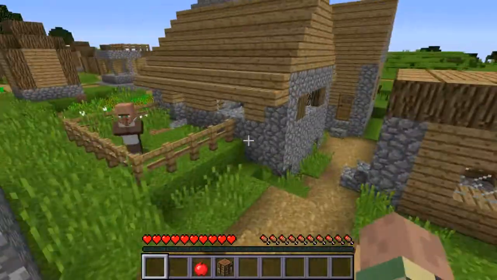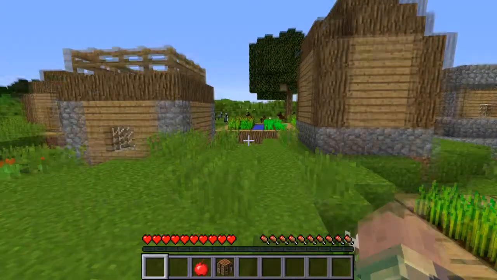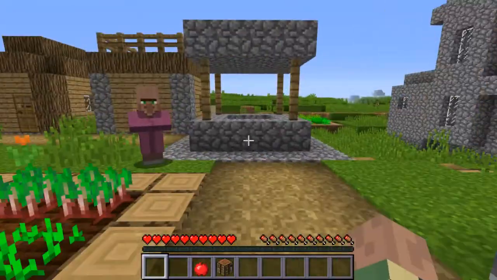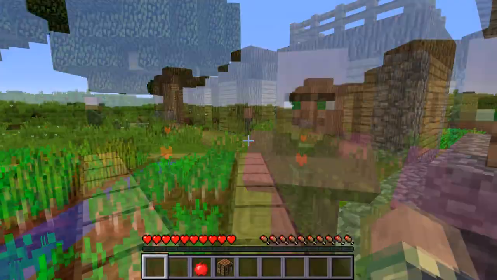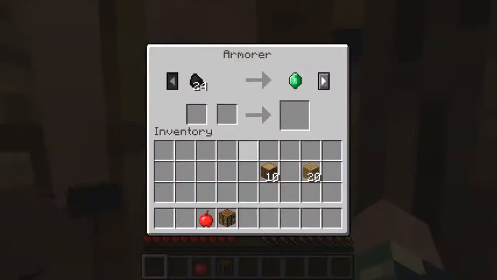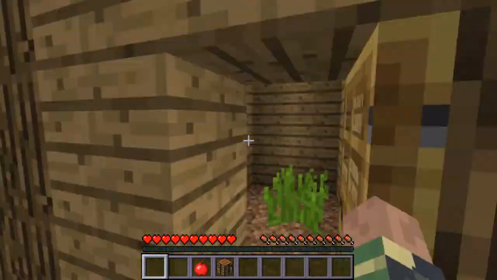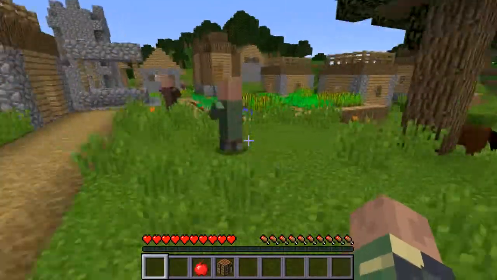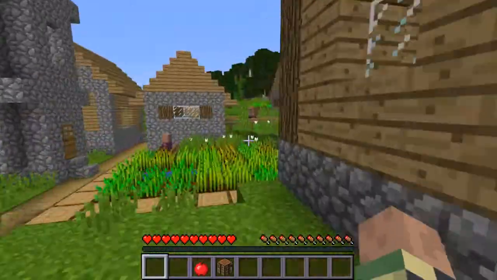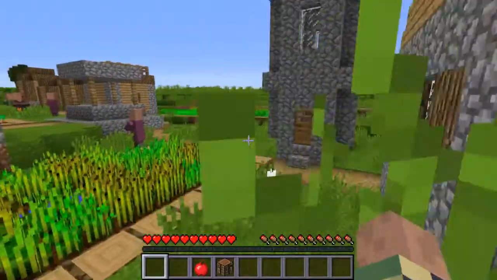I might make my base here, actually. Oh, wait. Is there a blacksmith? No, there's no blacksmith. Damn it. But we can see these trades. Oh, yeah. So you don't trade with anybody. The armorer does. So the grass seems a bit, you know. It probably is. Butcher.